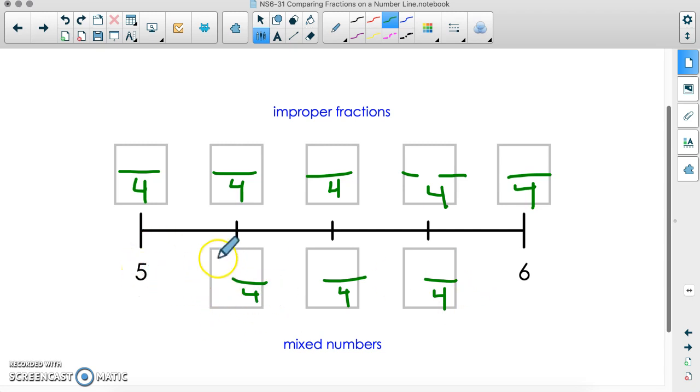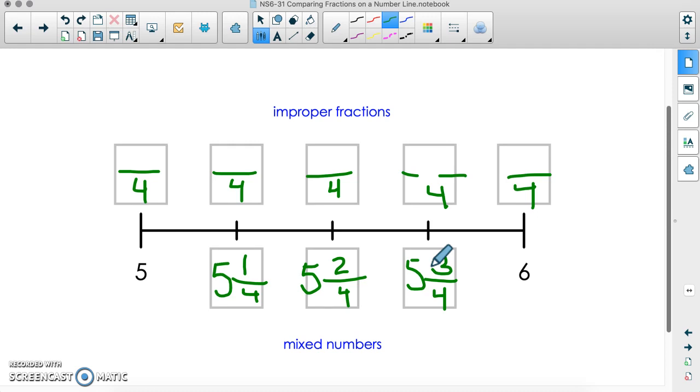So if this is 5, this is 6, the number is going to be 5, obviously, that's a whole number. And then how many parts is from here to here? Well, it's 1/4. Our whole number is going to be 5. Now we're going 1 part, two parts, so it's going to be 5 2/4, and then 5 3/4. Well, if we want to put improper fractions on the top, we're still going to be using the denominator 4.